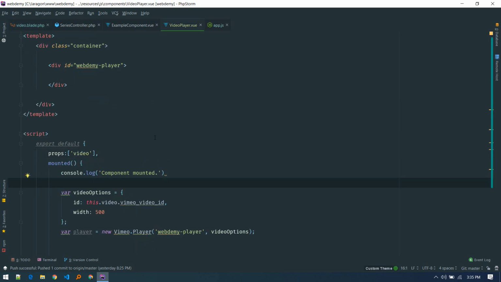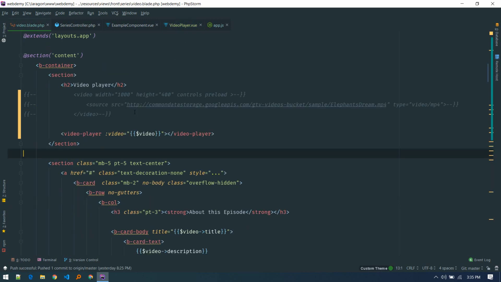And so the question is how we get this Vimeo video ID from video. While uploading video from the API, which we'll be using in the next episode, maybe we will pull that into the database, or while uploading video from our end, we have to specify the Vimeo video ID. So this whole process will be automated, but for now we'll manually add it just to test if the player is working or not.